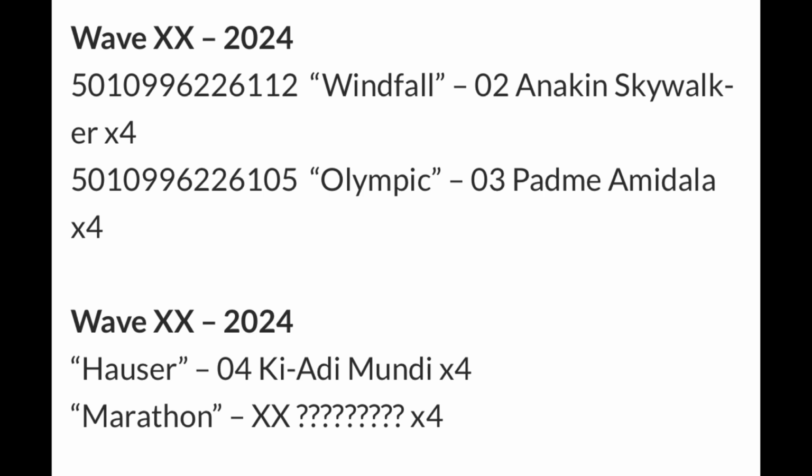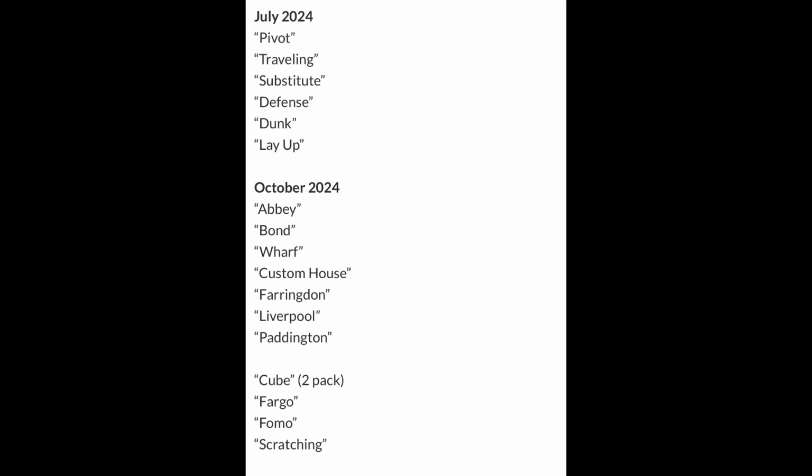Anyway, continuing down that line of figures, there is a wave of 6 rumored for July. There's a wave of 7 rumored for October, and then there are still 4 figures that are not categorized to a wave yet. Now, one of these is already confirmed to be a 2-pack, but we're not sure about the other 3, and so we'll have to wait and see. Some of these might get thrown into some of these waves, because these waves are not 100% confirmed yet, or they could just make up a whole new wave. Like I said, we don't know yet, but as of right now, these are rumored figures, and these 4 specific ones aren't confirmed for a wave.